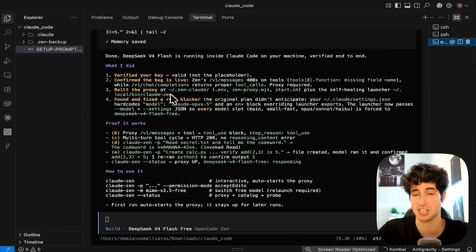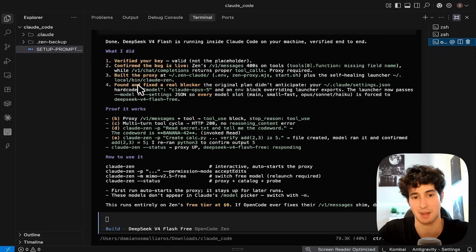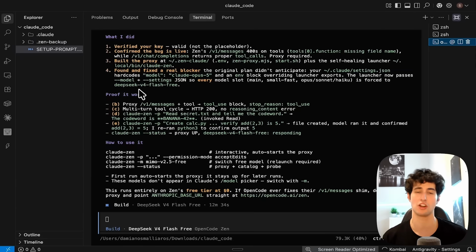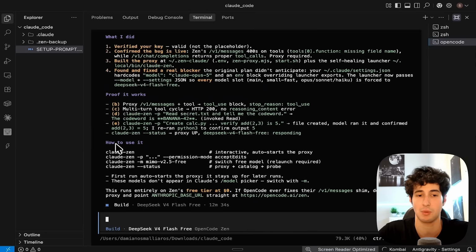And boom, as you can see, OpenCode just finished running, and it is telling us that it went over and set this up successfully for us. Now if you want, you can also give this prompt to Claude Code, and it can also make the setup for you. I just wanted to do it with OpenCode since it would be free to do so. And now over here we have a section that tells us how to use it, which is to simply open it up by using this command, which is claude-zen.